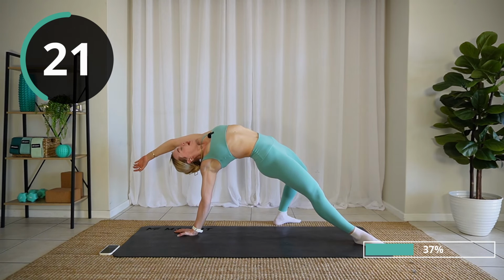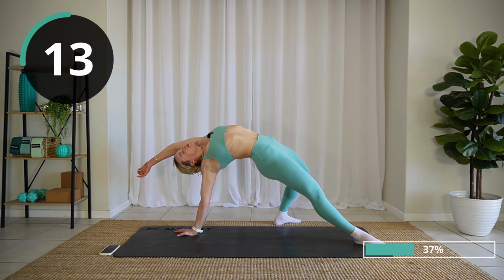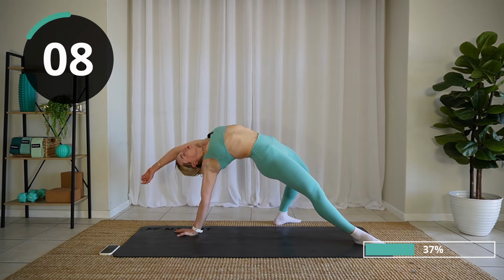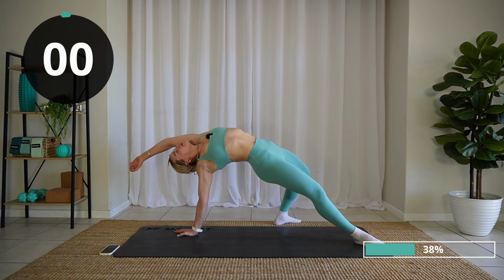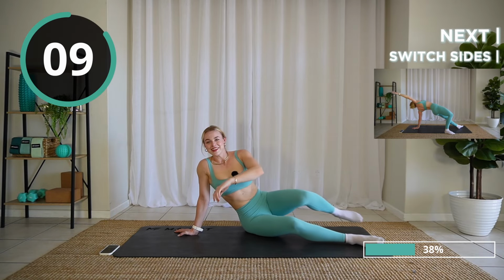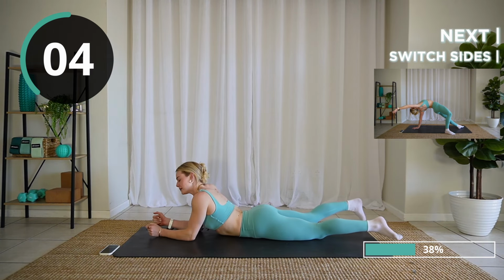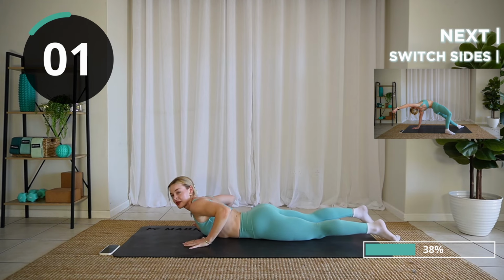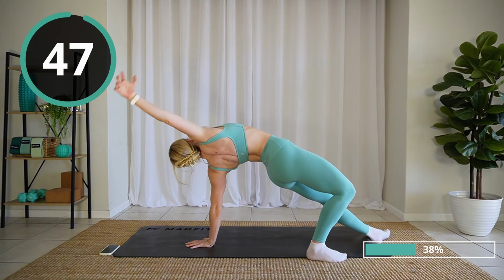Let your head fall back. Lift your hips higher. Good job. Going to the other side now. Come back onto your tummy. Plant your hands by your chest. Bringing the other leg over to lift.